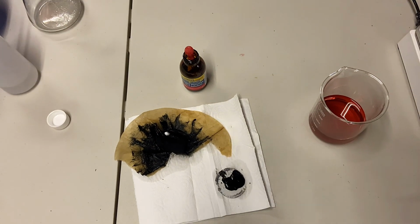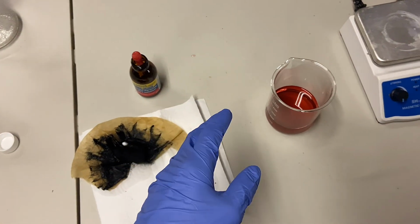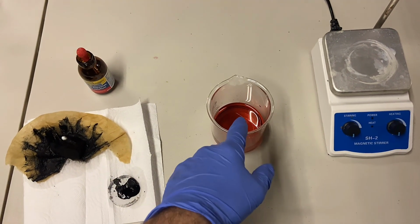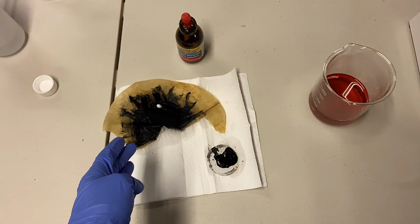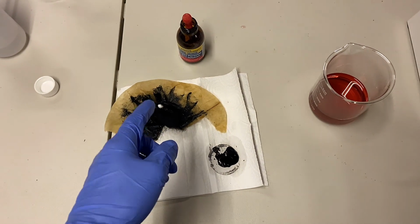And that is the proof that this is in fact manganese dioxide that I've extracted from a vape battery. So that's going to do it for this video. In future videos, I'm going to keep messing with this and getting more stuff out of it. But all in all, a successful extraction of manganese dioxide from a vape battery.